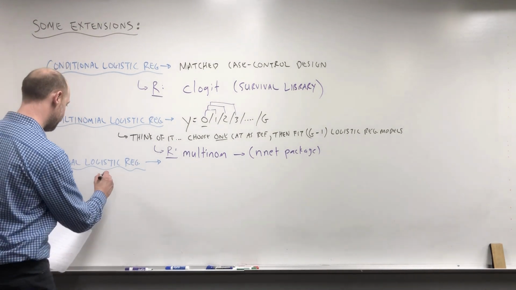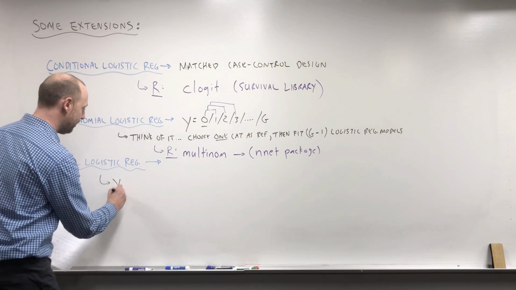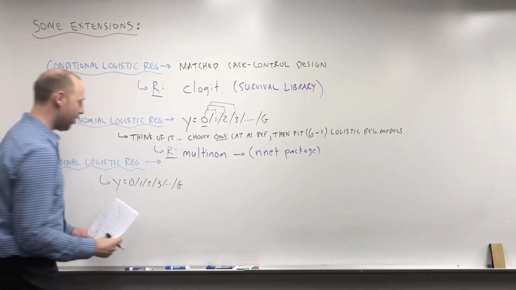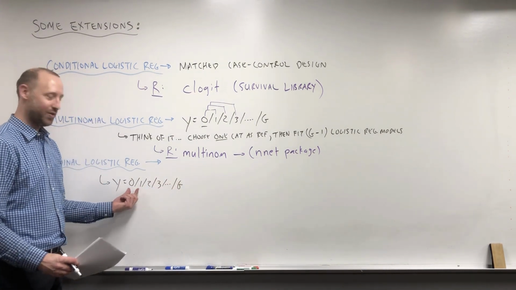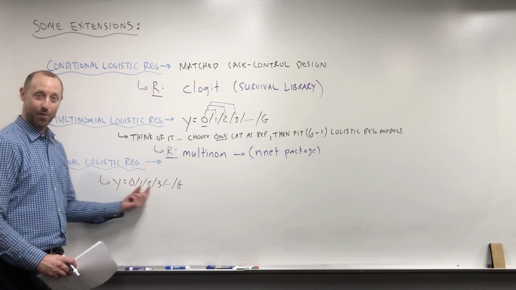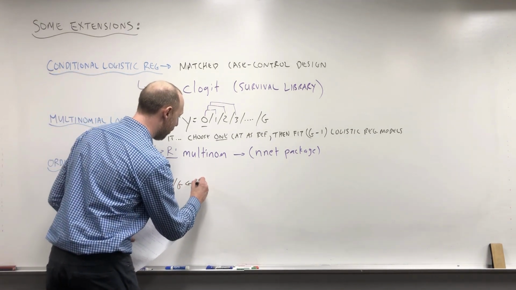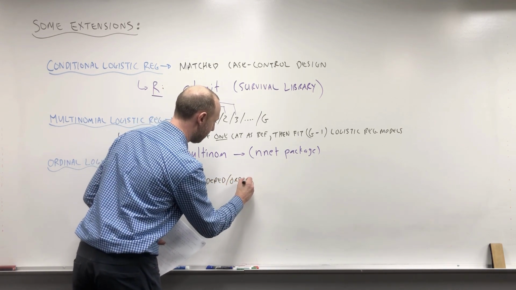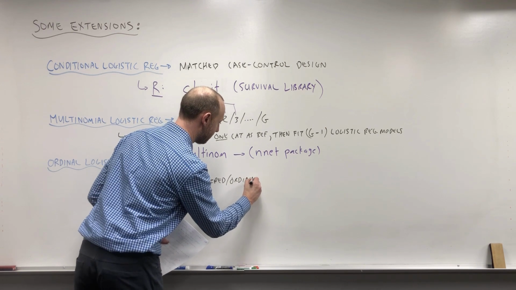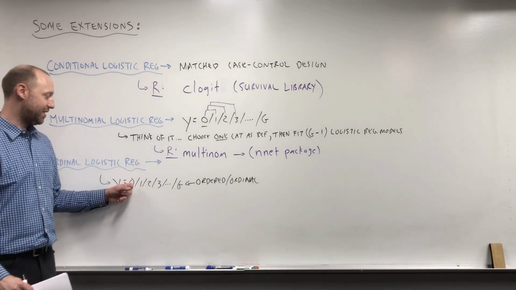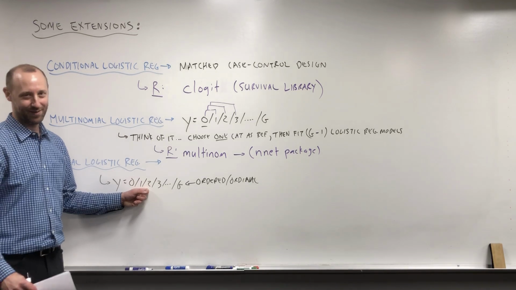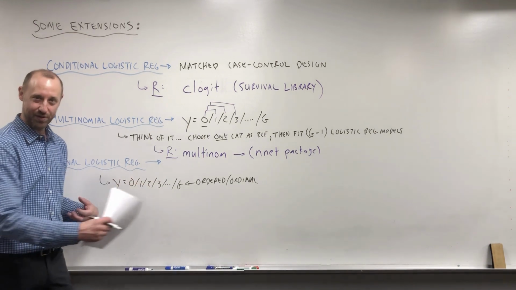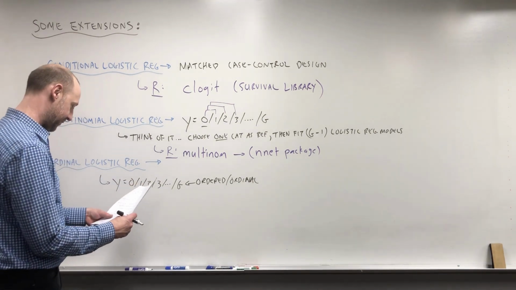So ordinal logistic regression, this is where our outcome has multiple categories, it doesn't need to have a lot, but it has more than just disease, yes or no. It has 3 or more categories, and they're ordered. Here they're ordinal. So maybe something like no disease, a little bit, a lot. I don't know if you can be a little bit disease or a lot disease, but things like that. Something where it's small, medium, large. There's some ordering or rank to the categories.